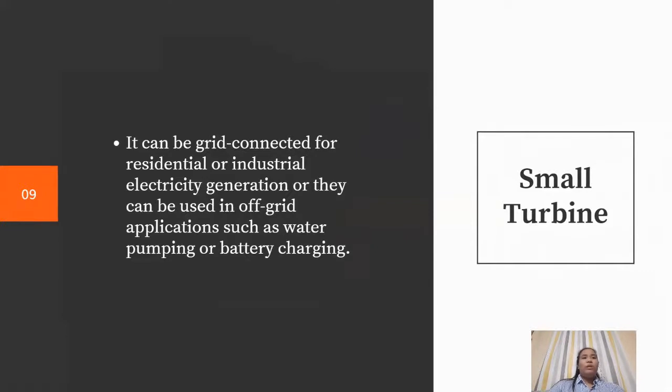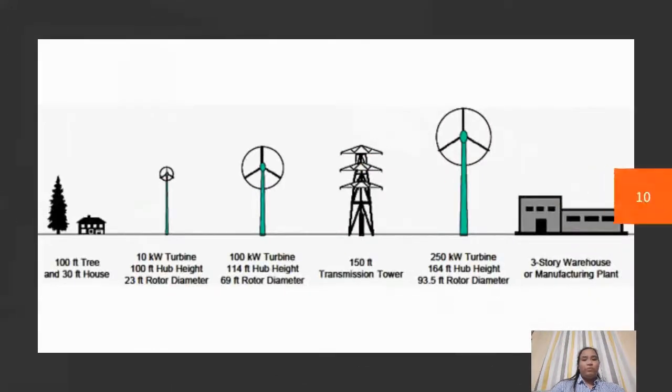Small turbines are typically installed as a single unit or in small numbers. The smallest turbines have a power rating of less than 1 kilowatt. They are normally used to charge batteries for sailboats, cabins, and small homes. Turbines with power ratings between 1 kilowatt and 20 kilowatts are normally used for pumping water, small businesses, residential power, farm applications, remote communication stations, and government facilities. And the picture is just showing their height comparison.